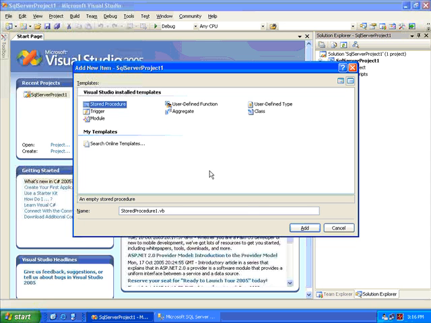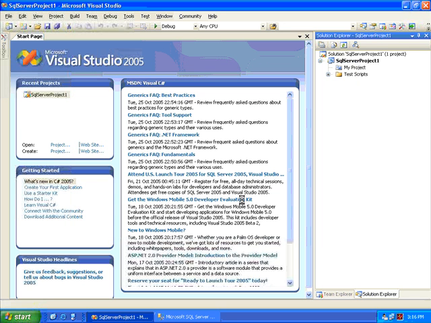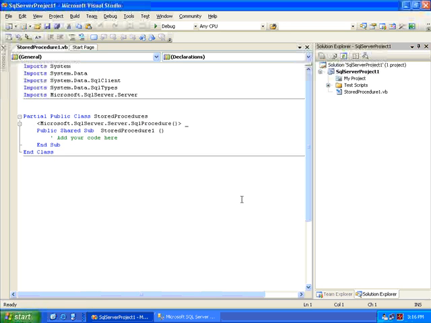In this example, I'm going to write a managed stored procedure. And as you can see, it exposes within the class, stored procedures. And in here, it allows me to write a new stored procedure, in this example called stored procedure 1. And you could certainly rename this to be anything that you want.